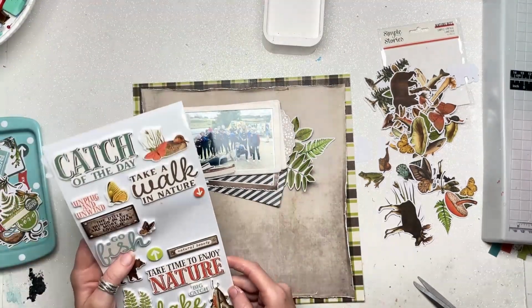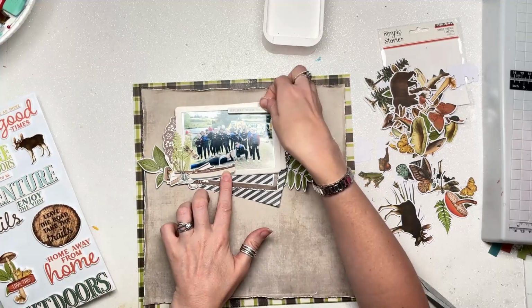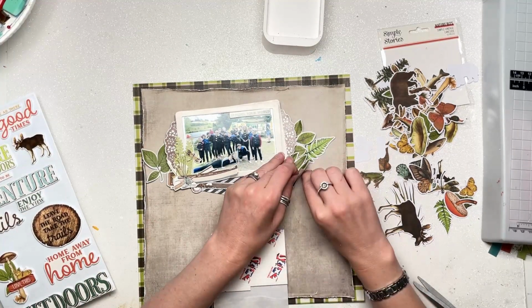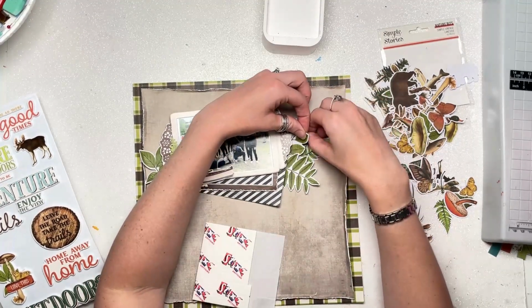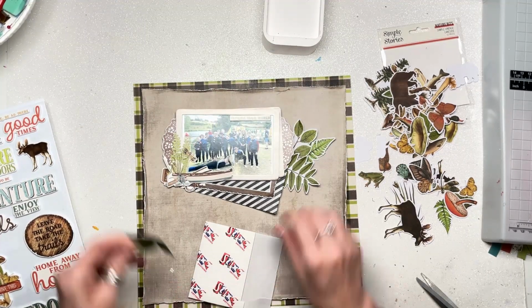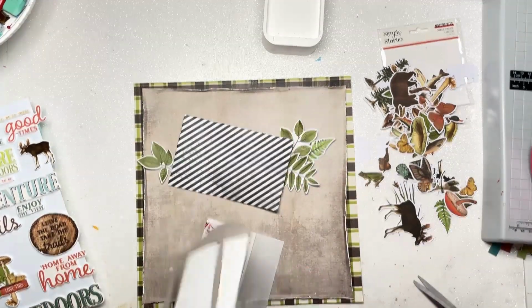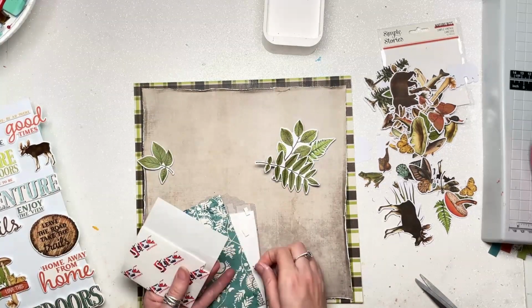So I have a go, and I'm going to try and use it again, but I'm going to angle it so that it goes down following the angle of the black and white paper that I've just put underneath there. But that doesn't look right either. So in the end, I give up and I don't use it, which is a bit of a shame because Adventure would have been a great title for this layout. So in the end, I went for something slightly different. But you can see that I've given up on the title for the moment, and I've thought I'd just get on with something else, and then I would work it out afterwards.